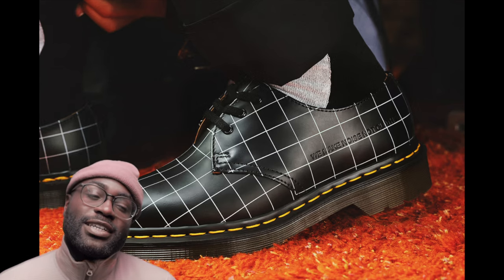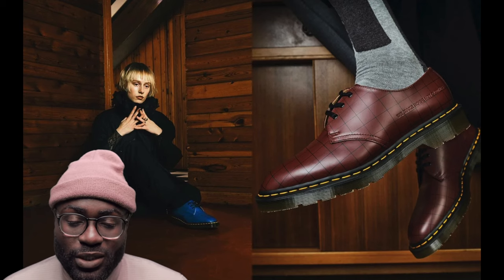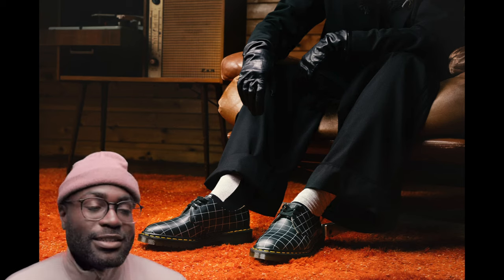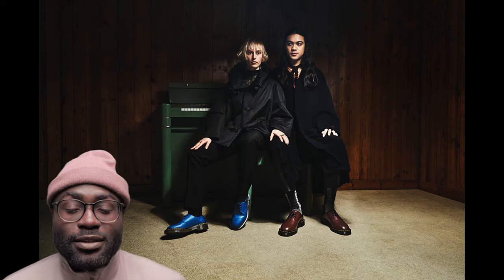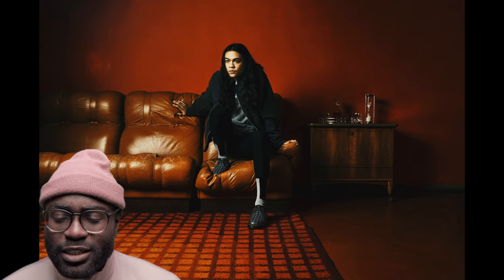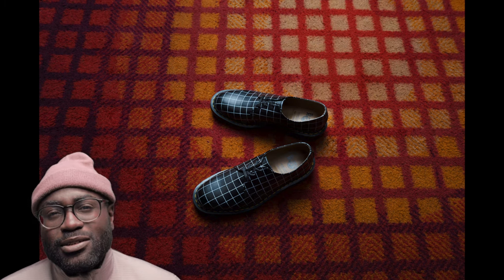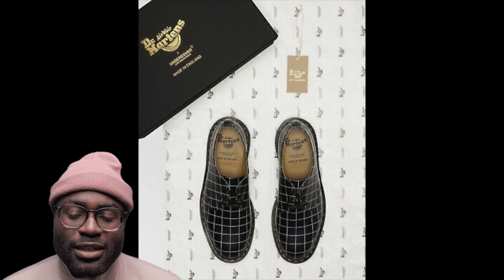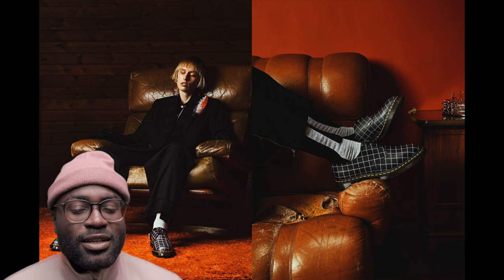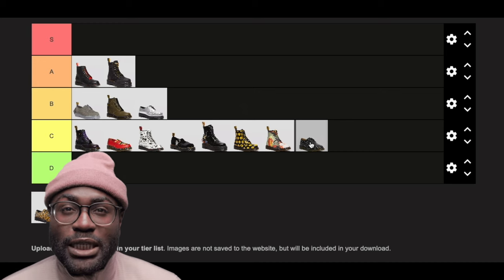The next one is Undercover. These are unique. It's the 1461s, and what they've done is put lines on them. I actually like the black and white lines — the black 1461s with white lines, I can definitely see myself rocking that with particular outfits. The burgundy or dark red with black lines — not my speed. And the blue ones with black lines — not my speed either. These are okay and wearable, but they don't jump out at you. They don't say "buy me." So, a C.